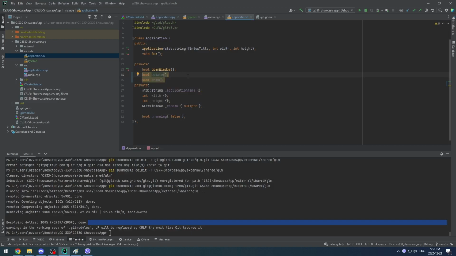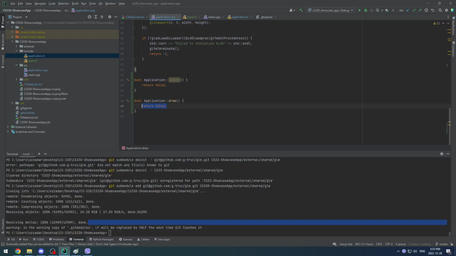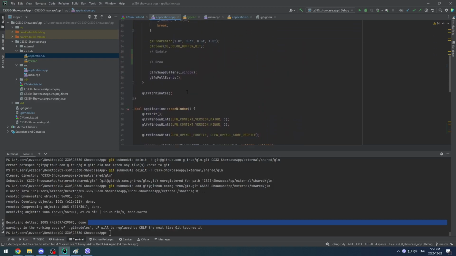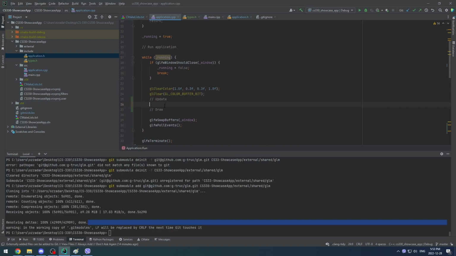And I'll just put them in order. Generate, and again, it's the same in Rider. All right, update and draw. And now we will call update and draw. This will just allow us to do stuff in a specific way.